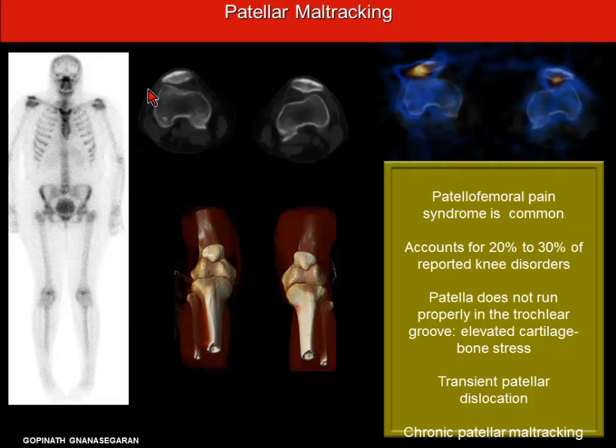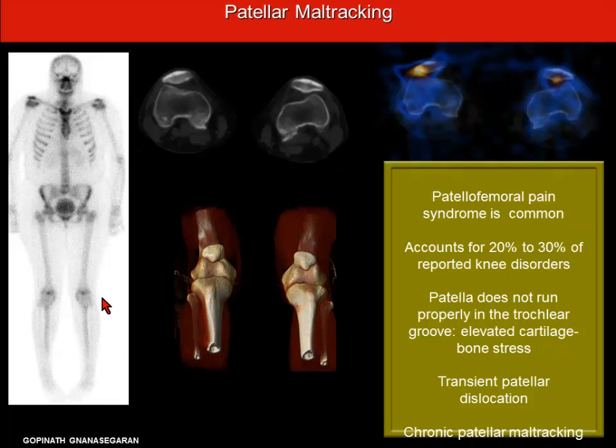So the best diagnostic test in this is dynamic MR, it is the diagnostic test of choice. But this patient came for a bone scan with knee pain, and the whole body bone scan looks unremarkable. This is the finding we see in 90% of our bone scans. Majority of them we will not comment. We took an extra SPECT CT of this area because the patient complained of knee pain. The indication was specifically for that, and this is one of our first cases because we know, and we just called it degenerative disease.